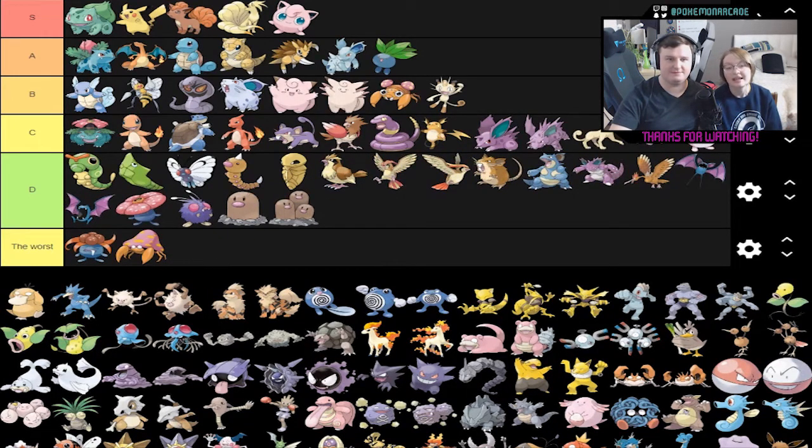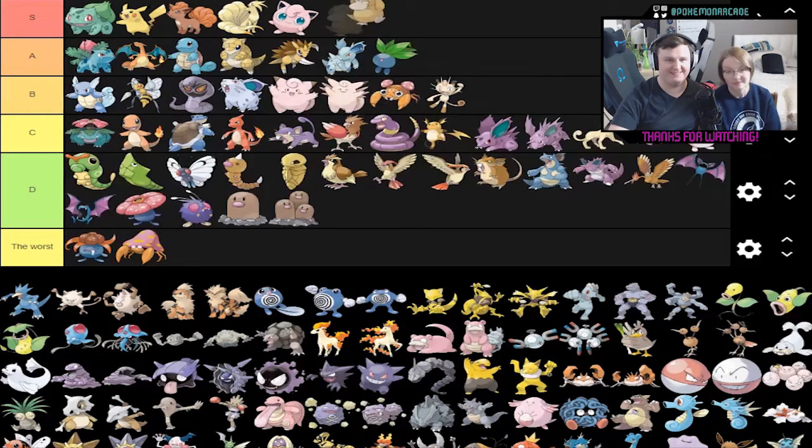Alright. Psyduck is definitely S tier. There you go, Psyduck. You get to be with the boys. This is your team right here, Allison. Your team is a Bulbasaur, a Pikachu, a Vulpix, Ninetales. You have two of the same Pokemon. Congratulations. And a Jigglypuff with Psyduck. So you have grass, electric, fire, normal, and water.